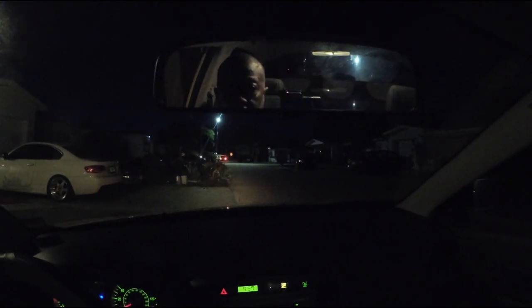Now, you'll see on the rear view mirror this thing here. What that does is, if you're driving at night and somebody behind you has their high beams on, you do something like that. What it does is it allows you to see behind you still without the glare of the light getting into your face, right? So it's like that during the day. At night, say if you're driving somewhere where there's not a lot of light, you'll do it like that, right? Okay, so let's go for a drive so I can give you some more tips about driving at night, okay?